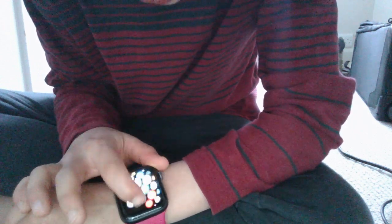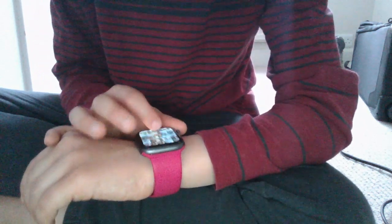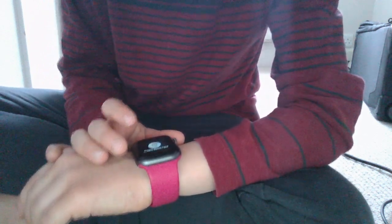sorry guys to keep you waiting, here, then if I find it, yeah, then it will be there, but I can't find it now. But if I press hold there, press create new watch face, you can press photos or that one, and then it will do a new watch face with that photo you have got.